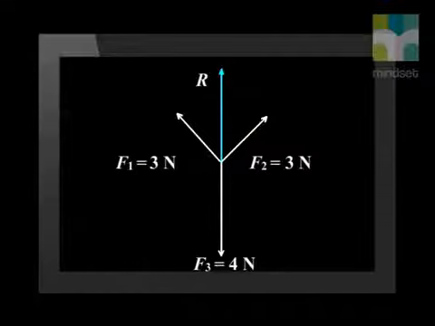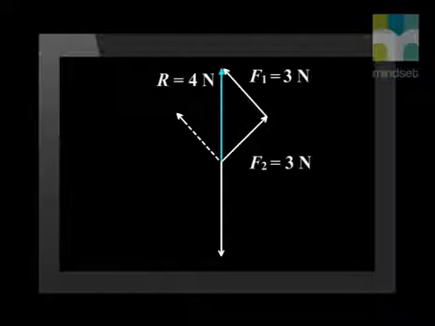Here is the answer. And this is how you can draw the vectors. F1 and F2 are equal in magnitude, both 3 newtons but pulling in different directions, so that they give us a resultant upward force R of 4 newtons. Again, we can arrange the vectors head to tail, and we get a closed polygon with 3 sides.